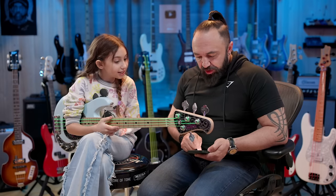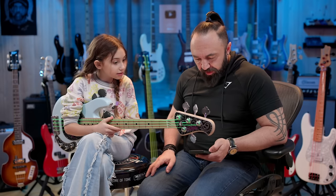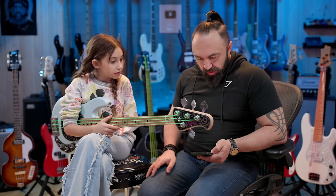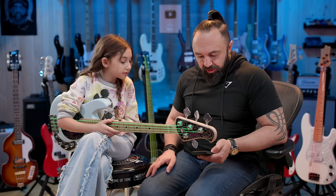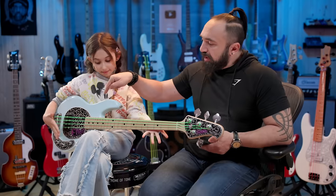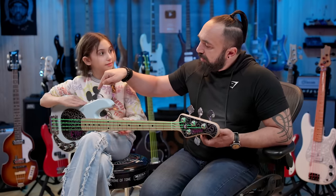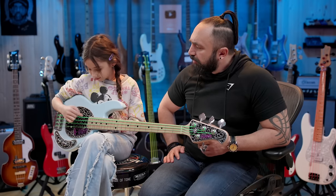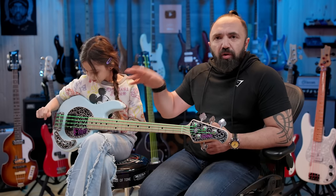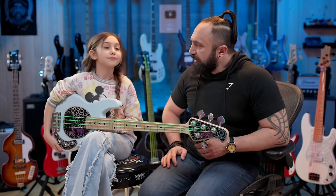So it's 30 inches, maple neck, maple fingerboard, 22 frets, 9.5 neck radius. I changed the pickup, the original pickup, and this one is a Nordstrand. Forgot the model, but I have the video of the whole process of changing the pickup, and you can also see tons of videos on this channel of Ellen playing this bass.